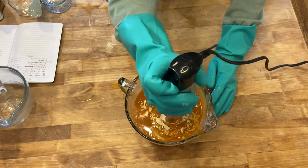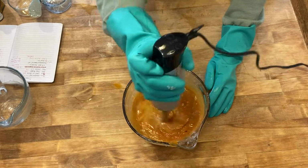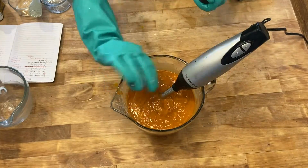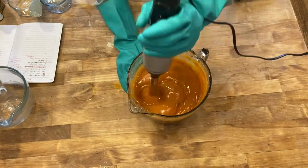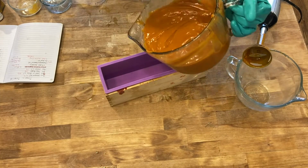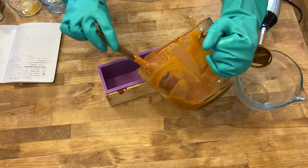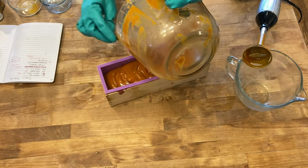And when I'm worried about something coming to trace too quickly, what I do is I switch back and forth between just stirring it and adding the immersion blender to it so that it doesn't come to trace any faster. So this is still a pretty nice trace. It's not too thick to pour into the mold. It's just about right.